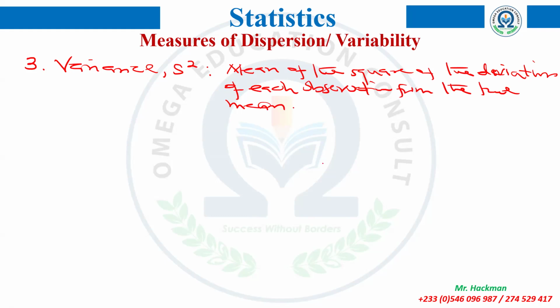So in this case, you find the deviations, you square, then you find the mean of the square of the deviation. The mean of the square of the deviation means you sum the square of the deviation, then you divide by the number of the deviations. Anytime you are finding a mean, you sum the quantity, then you divide by the number of that quantity. So in actual fact, what we have here will be equal to the summation of D, in this case X minus X bar, all squared, over N. Is my point well made?